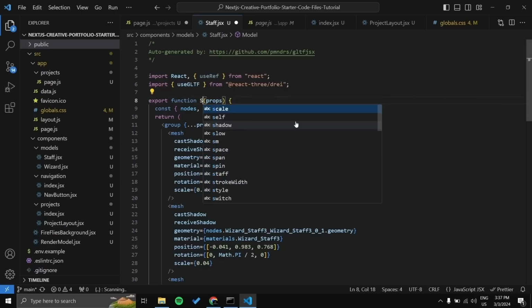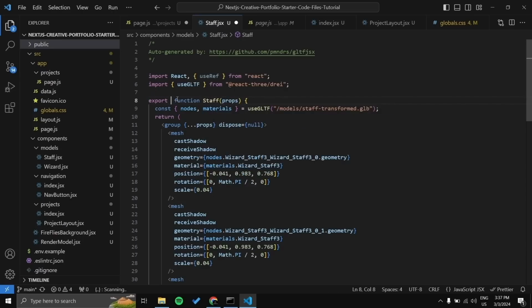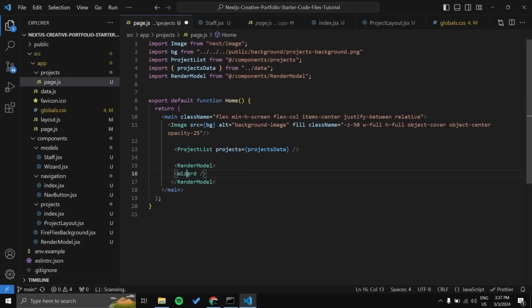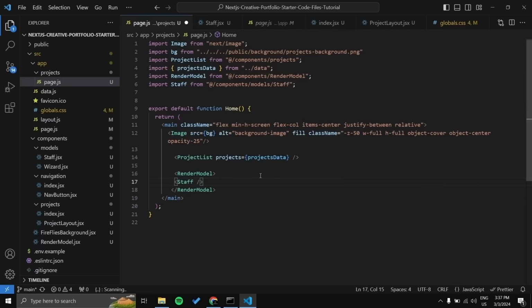Let's change its name to staff and add the default keyword. Now let's import this in the projects page instead of wizard and save this.